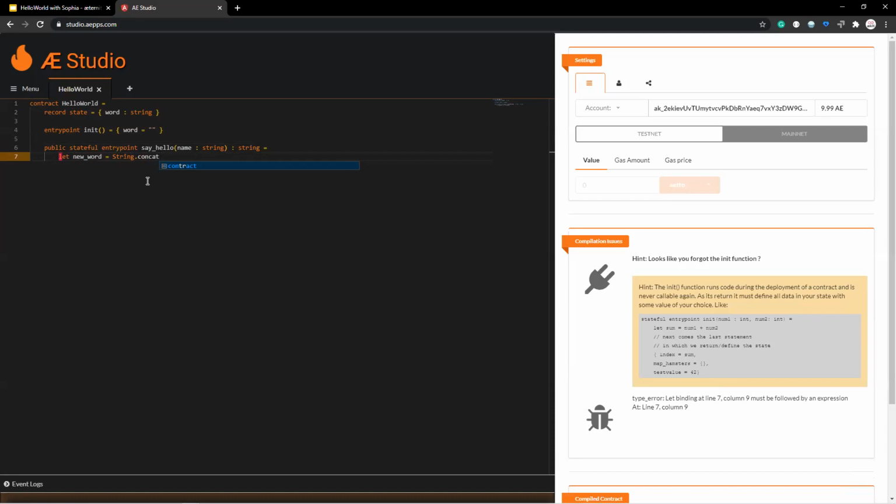Okay, before we move on, let me explain what string.concat means. So the string.concat is actually a built-in function that takes in two parameters. And what does the function do? What the function is doing is to join two strings together, adding two strings together. So what we want to say for our new word now is to return hello and then the name, which in this case is this name.